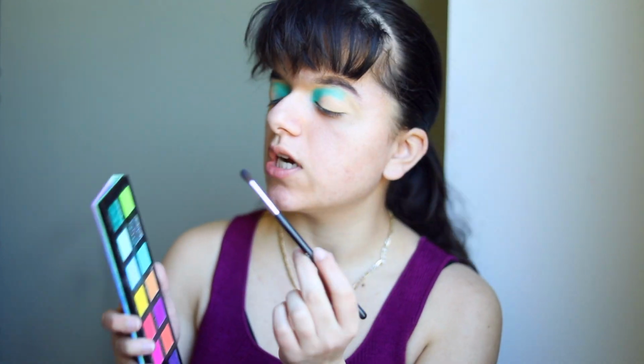I also decided to put a little bit of color into my crease as well, so this is what it's looking like so far. It looks a little bit sloppy, I will admit, but we are going to fine tune it. I'm going to take a little itty bitty crease brush, dip into this same color, and use this to diffuse the edges out a bit, and make this a little bit more blended and less harsh.